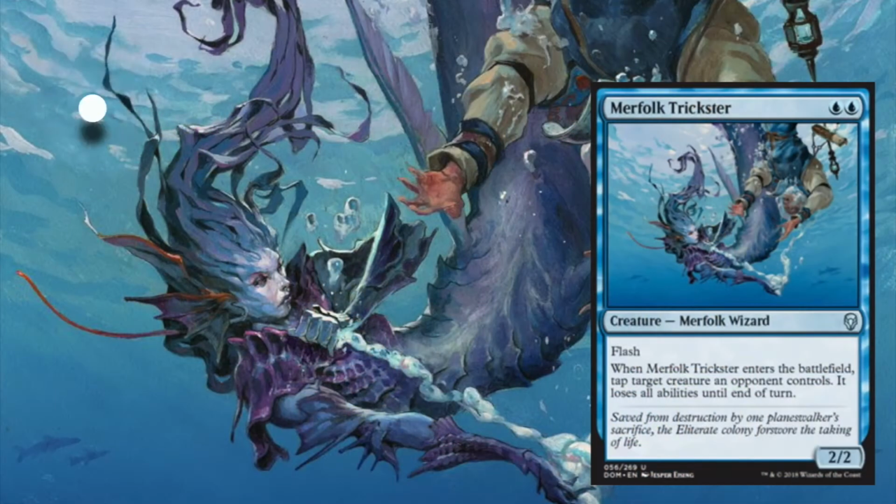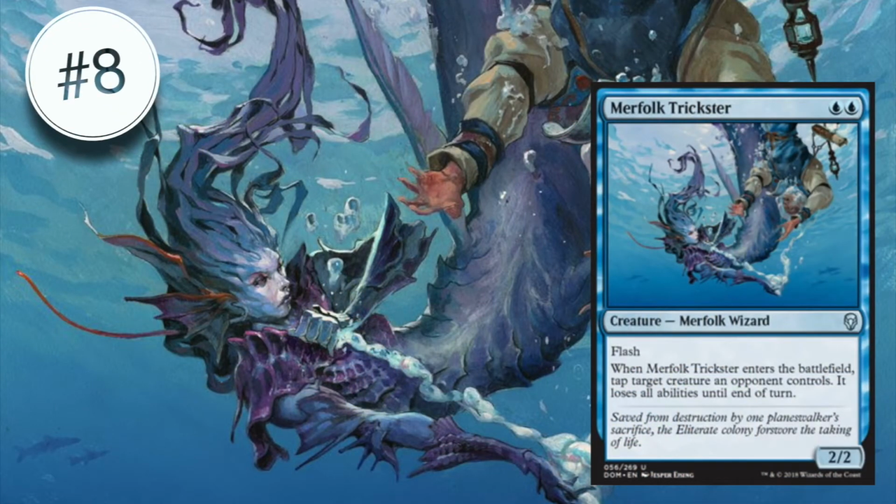Number 8, Merlin Trickster. Now this one is hard for me to evaluate just because that double blue hurts. It's not coming down early, and it only makes a 2/2, but it has flash. That's nice. And it does tap down something and make them lose their abilities. So if they're attacking with something with first strike or trample or whatever, they lose that ability. That's nice. And if you want to get through, you're just tapping down their creature.